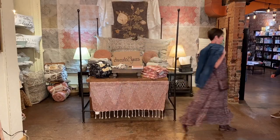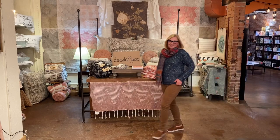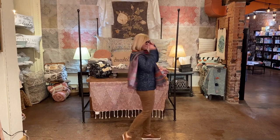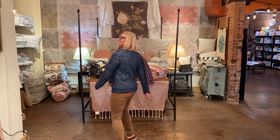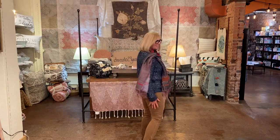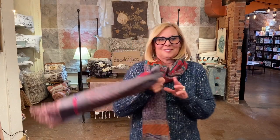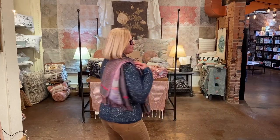Susan, who you just heard talk everyone up, has now taken on the modeling role for tonight's show. Thank you, Susan. She's wearing a very cute new mystery sweater with a hint of gold sparkle. She's wearing the Charlie B pull-on jeans in Sienna. We have a lot of different colors available in Charlie B jeans, the perfect way to liven up any outfit. Susan is also wearing a beautiful multicolor wool scarf. We have an incredible selection of scarves at Terra Verde this year. Come find your favorite to accent your outfit or give as a gift. Thanks, Susan.